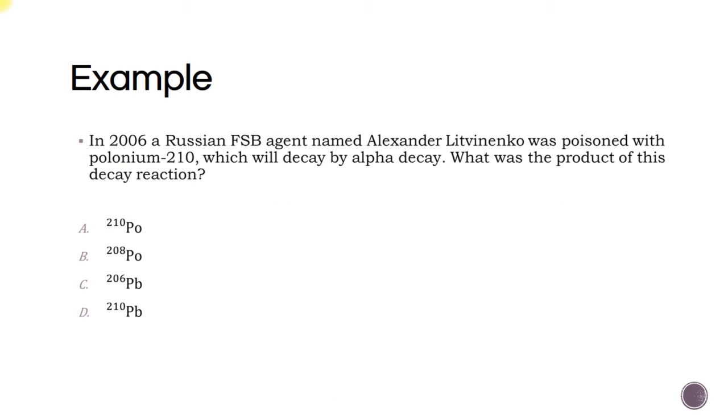So here's a real story. In 2006, a Russian FSB agent, the Russian spies are called FSB agents, named Alexander Litvinenko, was poisoned with polonium-210, which is the element that Marie Curie discovered. Basically, somebody stuck it in the end of an umbrella, and when he was walking by them in a diner, they stabbed him with the umbrella and kind of injected a tiny amount of polonium-210, and he got radiation poisoning and died.